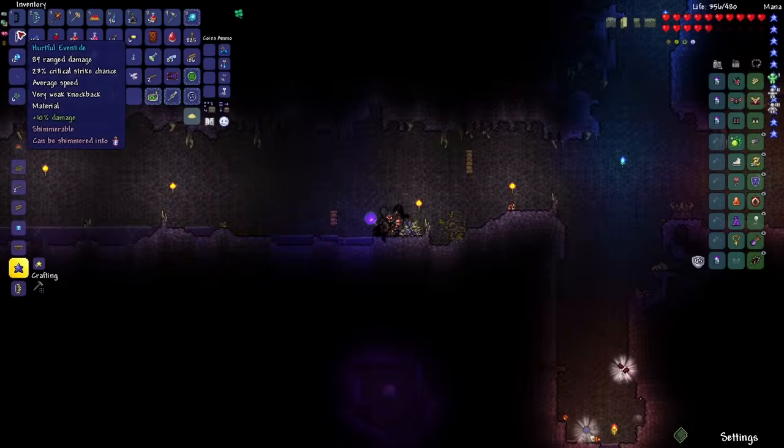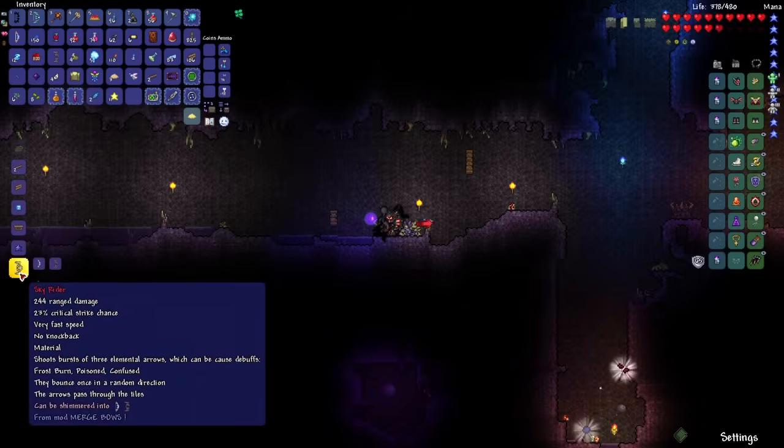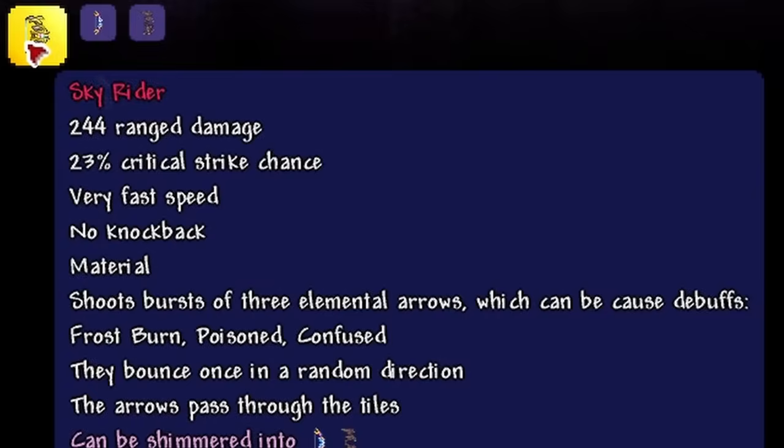So combining the Eventide and the Ancient Broken Bow, I can now craft the Sky Rider. Now this bow has a whopping 244 ranged damage, 23% critical strike chance. Shoots bursts of 3 elemental arrows, which can cause debuffs: Frostburn, Poisoned, and Confused. They bounce once in a random direction, and the arrows pass through tiles.